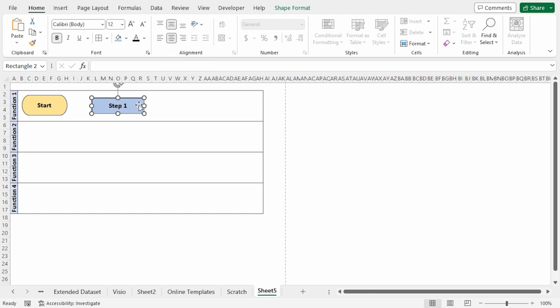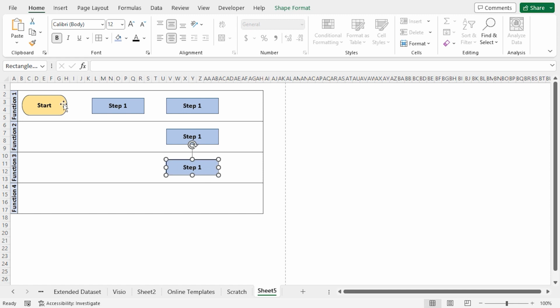Select the rectangular shape, press Ctrl+C to make a copy, and then Ctrl+V to paste the copy. After that, hold down the Alt key and move the shape in position. With the help of the Alt key, we can make sure that the shapes are properly aligned. After that, I'll again press Ctrl+V to make another copy and again hold down the Alt key and drag the shape in position. I'll press Ctrl+V one last time to make a copy of the rectangular shape. Hold down the Alt key as I drag it in position.